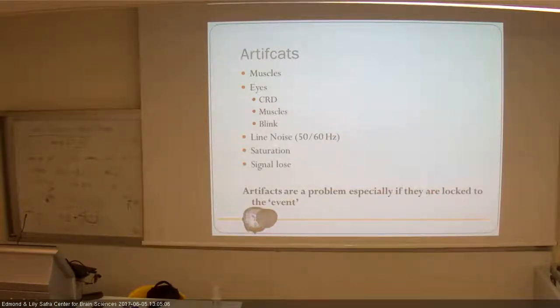Other sources of artifacts have to do with failures of sorts. So the amplifier may get saturated, so you can't get higher than some level, and if you get higher than that, you just get a flat line. This hardly happens with modern amplifiers, so that's not really a big issue. And the other one is signal loss. If there are breaks in your wires, or if the electrode gets disconnected from the scalp, you didn't put enough gel inside, and so on, you might get artifacts in your signal. These are easy to detect. The first two are harder to detect and are actually a challenge.